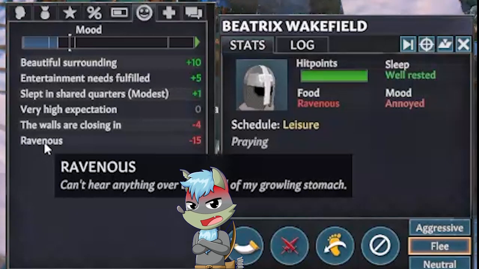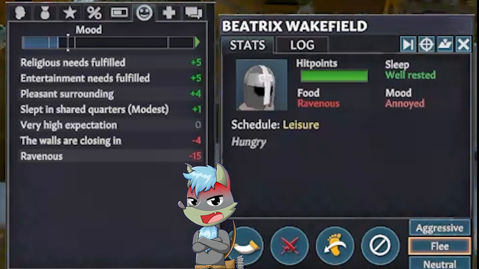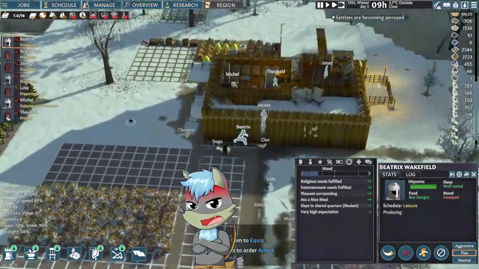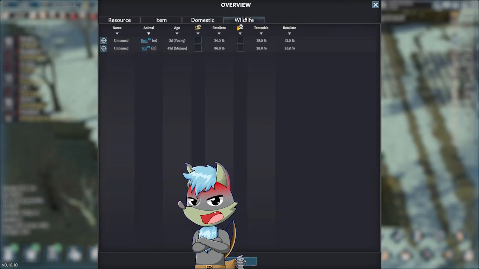So Beatrix again is unhappy, and she's ravenous, and it's like, just eat the food. Why are you hungry? And there we go, she eats the food, and she's going to feel better for that. But she's looking pretty swag, actually. She's got her mail armor on, she's looking good. I think she has good clothing as well.